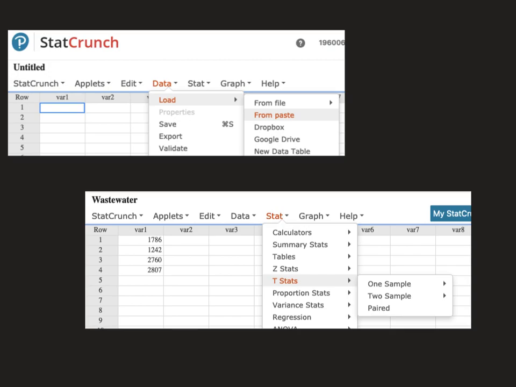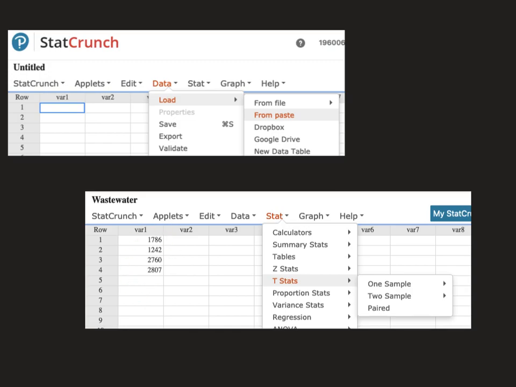It'll either do it right or it won't, and if it doesn't, then just do it the other way. But there is a box in there you have to check to tell it that the first row that you've copied is not the variable name. For this problem, it's way easier to type the numbers. But one way or the other, getting the 4 numbers into a column in StatCrunch is your goal.